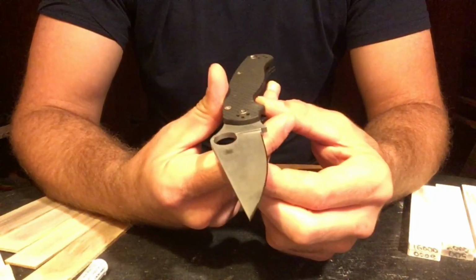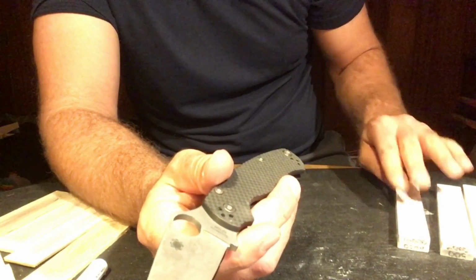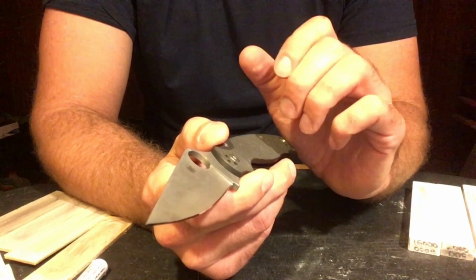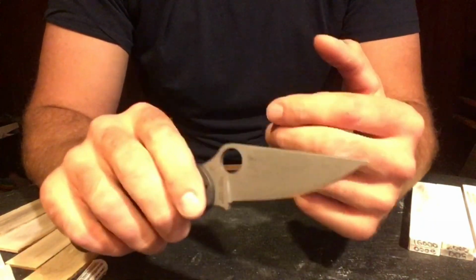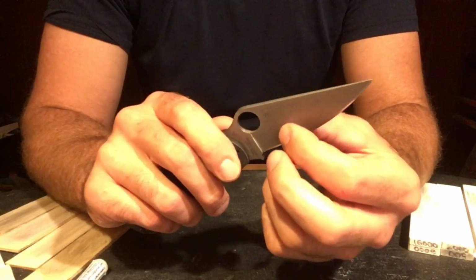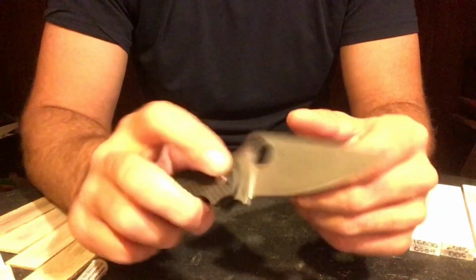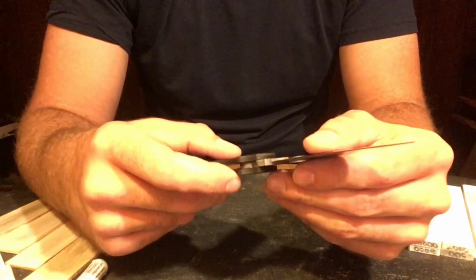Now, beyond that, because I can use aluminum-based stones, Shaptons, Suehiro, those kinds of stones on it, they don't cut as fast as diamond stones, diamond plates at least. They cut much slower. So over a long period of time, many sharpenings, you don't cut into the knife as fast. It takes longer for that. So there's that as well. But yeah, this was made really good, and I'm really, really happy with it.